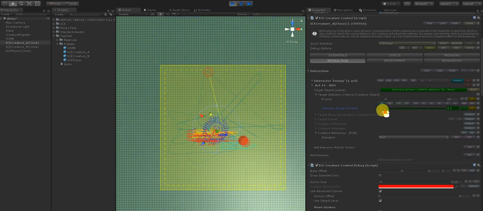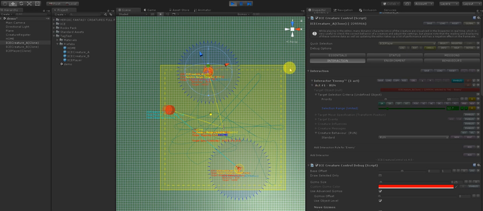If I go back to 2, 3, I can also increase, but it's not inside, and for this the creature will not select this target. So when you adjust the settings, you have to make sure that the selection range is really in a suitable distance to your desired target.